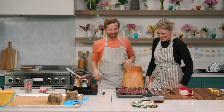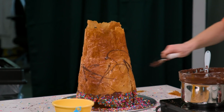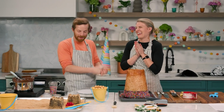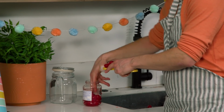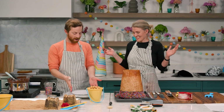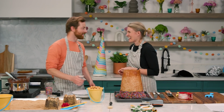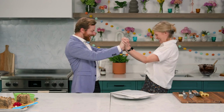Yes. All right. Well, we got our perfect cone, and then our beautiful cone, and we got whipped cream. We got our sand scene. I think we're ready to frost this puppy up. I agree. We gotta put whipped cream on this ice cream cone, but it's gonna be melting. So first, let's get changed. Okay, ready? Woo! Yeah!